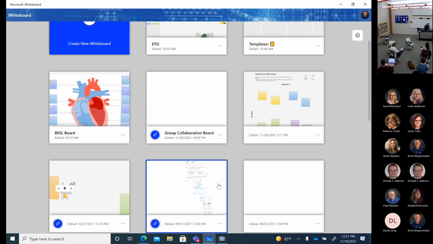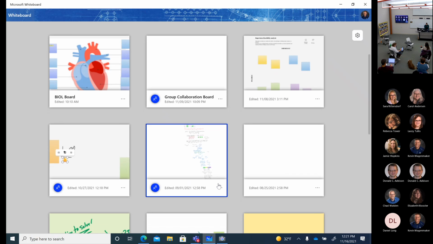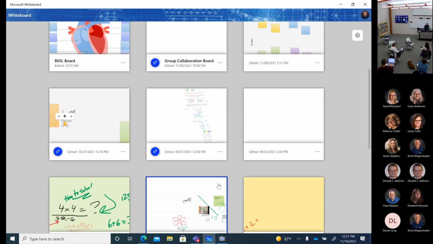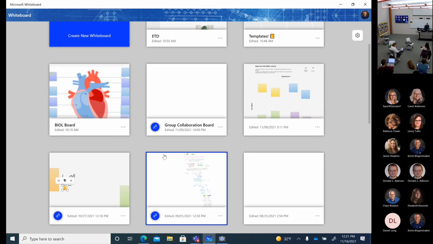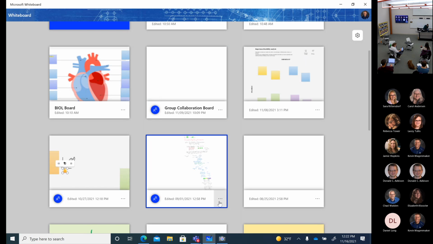If you get a little sick of seeing so many whiteboards on your screen, Sarah, you were trying to avoid that by erasing everything. You can either delete them or leave the whiteboard. There are menu dots here, and from there, you can see this one's a group collaboration, and I own it, so I can delete it. This one down here, I think, is Brianne's, and I don't have the option to delete it. I can change the name, and I can leave it. I like having this up here because it's a great example, so I'm not going to leave it. But if I hit leave, it would disappear from my whiteboard space.